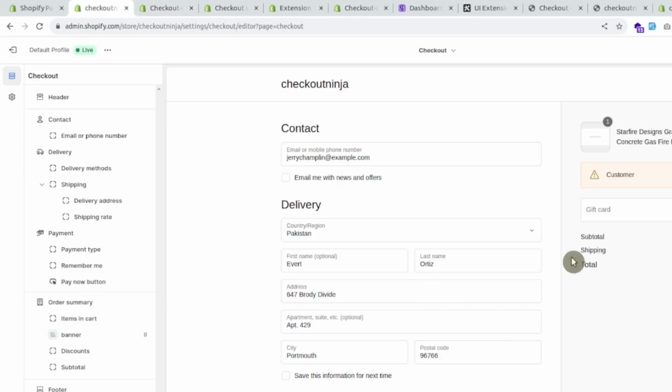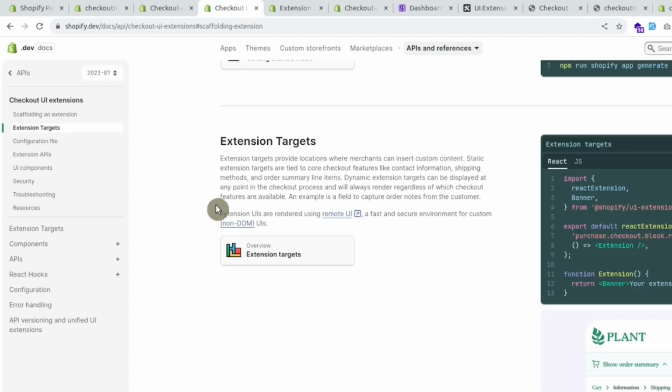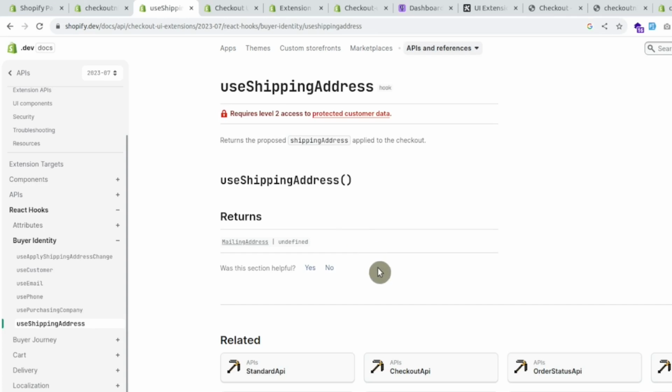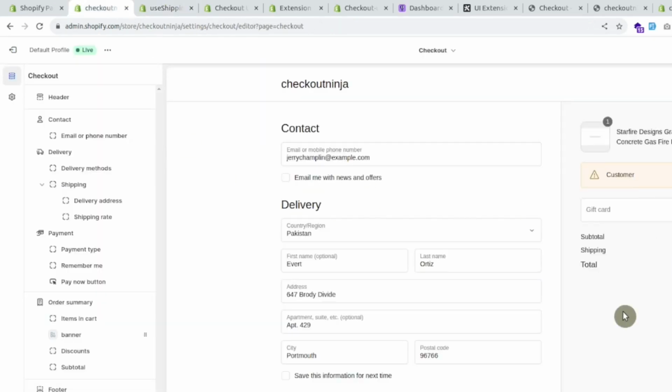Depending upon the country, if we select US, we will be hiding this extension, and if we select any other country, we'll show this message right here. For this we can use the shipping address, and depending upon it, we will be showing and hiding our extension.